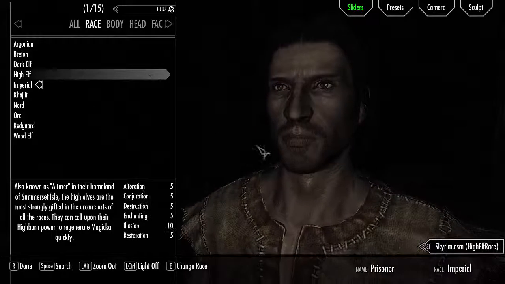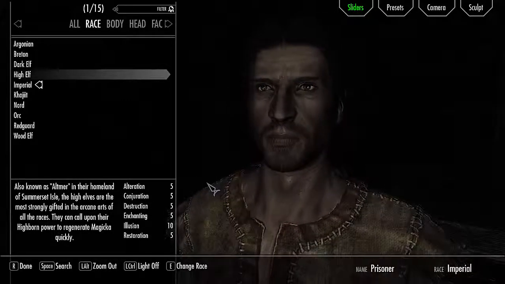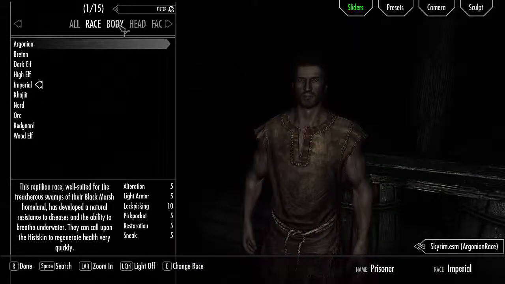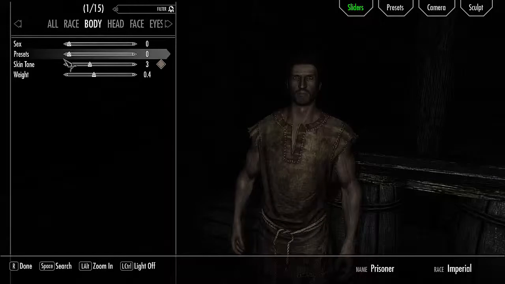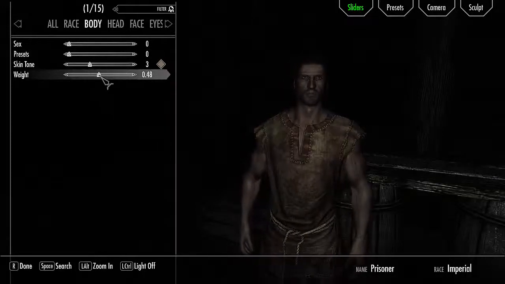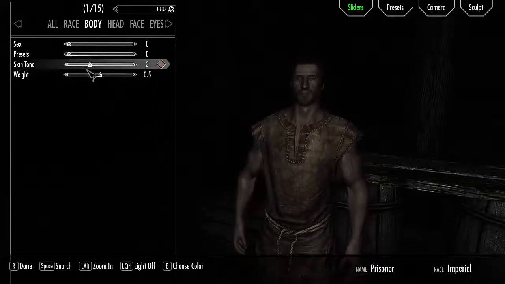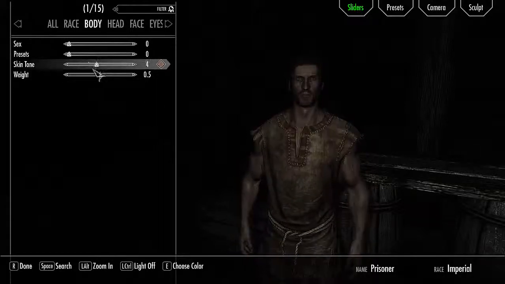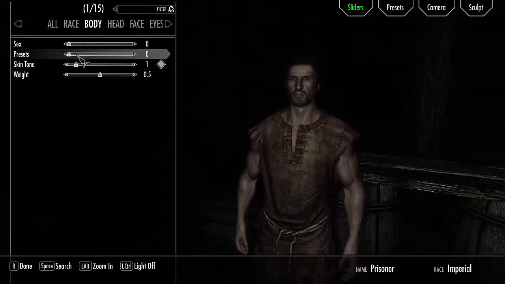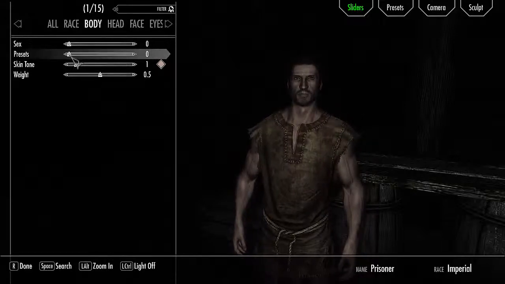Not this guy. Let's see, can I zoom out? How do I zoom out? Left Alt. Alright, zoom out a little bit. Let's go. I guess he'd be kind of muscular, like that, maybe. Let's do a lighter skin tone, because our friend here has been living in the north of Skyrim.